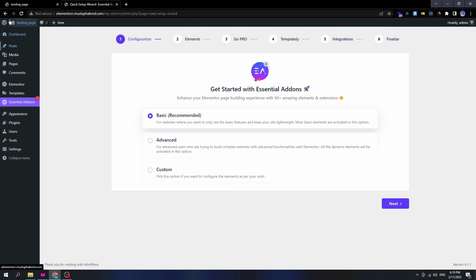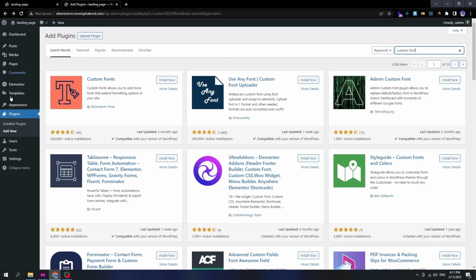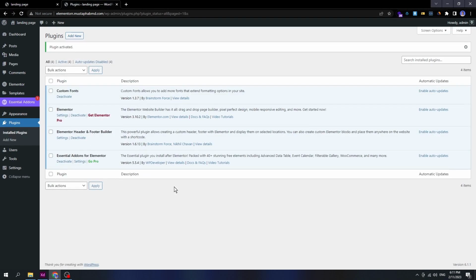Okay, and activate it. Just go back and search for custom fonts. And this is the plugin we're going to use. Just click install and activate. Okay, these are all the plugins we're going to use. No premium theme or premium plugin, just only free resources.